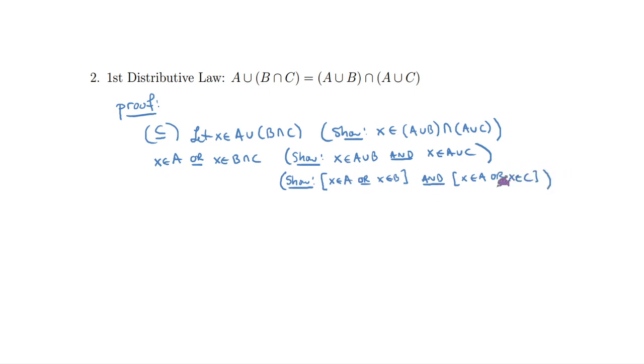Okay, so just have to be a little bit careful here. So you want these two conditions to be both true, right? Because this is an and, right? But within this, you have an or. So you want at least one of them to be true. Okay, well, coming back over here, look at what you have. You have x is an element of A, or x is an element of B intersect C.